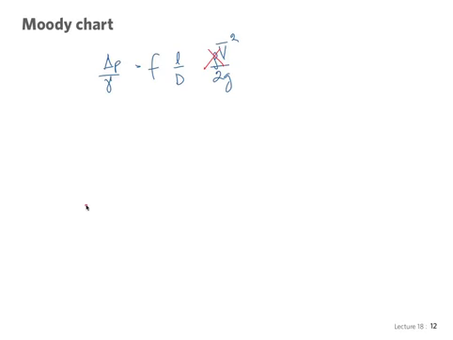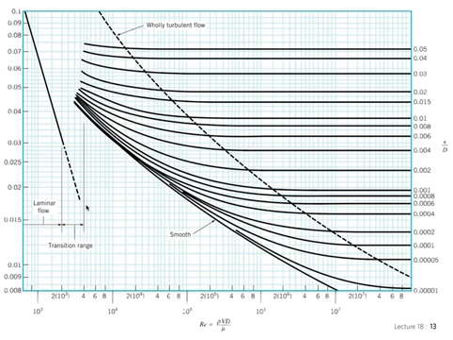All right, back to the Moody chart. So we're looking at the Moody chart here. You see that we've got laminar flow down here, 64 over Reynolds. We have that for large Reynolds number, practically the effect of Reynolds number drops out, and it is only a function of the roughness. What else do we have? So in here is completely turbulent flow, and the boundary layer is so thin that the surface roughness completely dominates, we were saying.